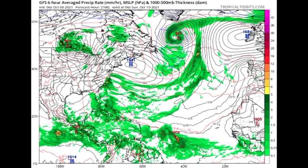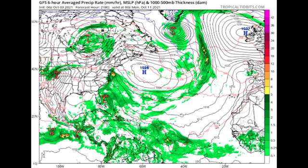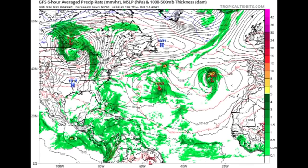Heading to Sunday, October 10th, we don't see the disturbance becoming a tropical cyclone, but moisture extends across the Bahamas, the Greater Antilles, and up to Florida. Out in the main development region there is a 1006 millibar low pressure system. By Monday the 11th, the disturbance may reach about 1008 millibars — the strongest the GFS expects it to get. The GFS also shows hints of subtropical cyclone development, including a 1002 millibar low near the Azores and a 1003 millibar broad low well to the east of Bermuda.